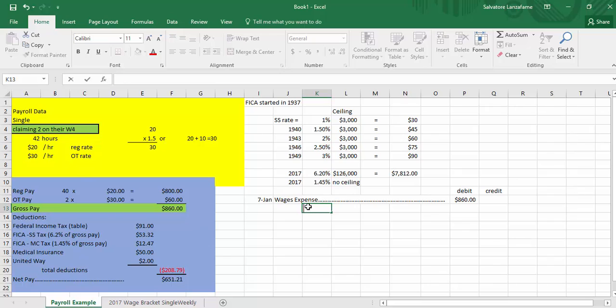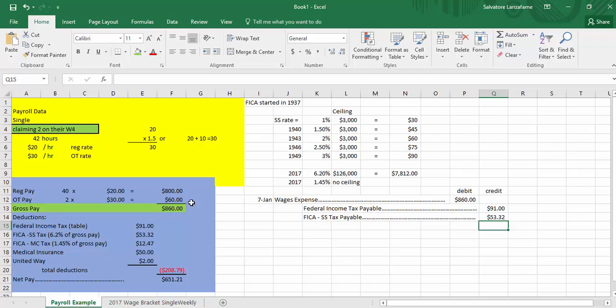So federal income tax, and we're going to attach the word payable to all of our deductions. So federal income tax payable. Again, if we were dealing with a state that had state income tax, we would have another line here called state income tax payable. But we're just focusing on federal. So we got FICA, Social Security tax payable. And again, the reason why we are attaching the word payable is that the employer is taking the responsibility of paying this on behalf of the employee. So before the employee even gets this money, it's already out of the employee's paycheck.